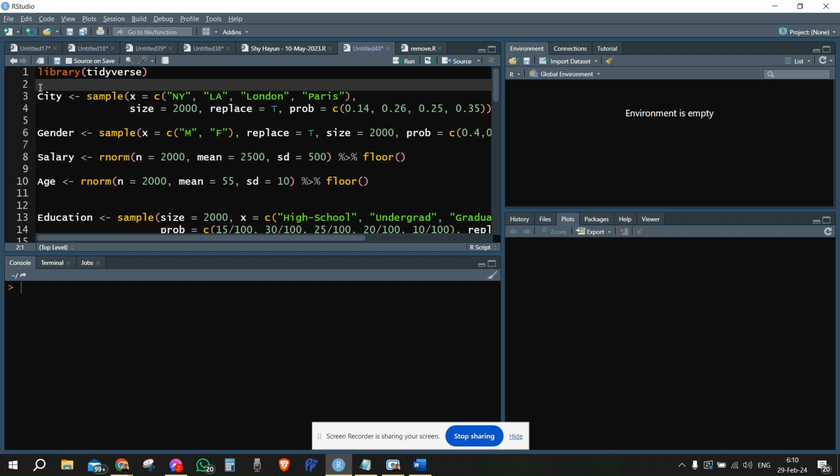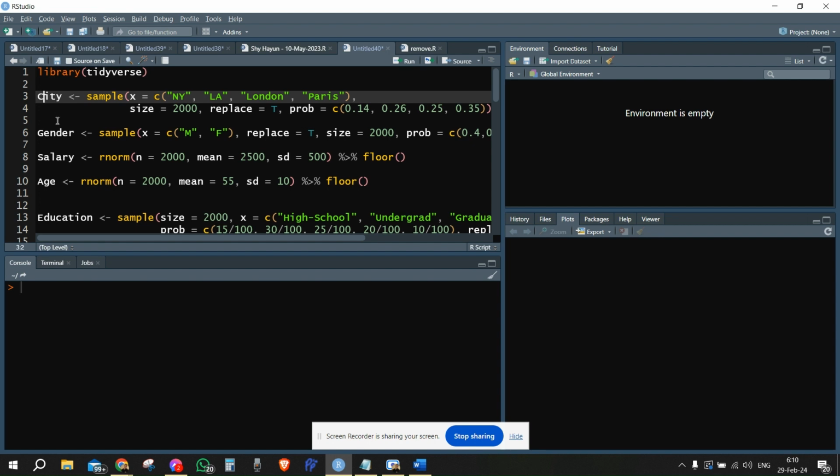Today, we'll do histograms using RStudio, and more specifically, ggplot. To start with, we'll generate some random data. To begin, we need to load the package tidyverse if it's needed. If it's not needed, we can leave it like this. And we will generate the data.